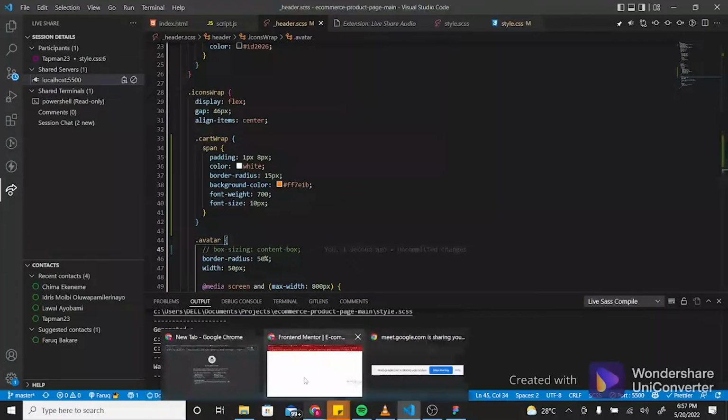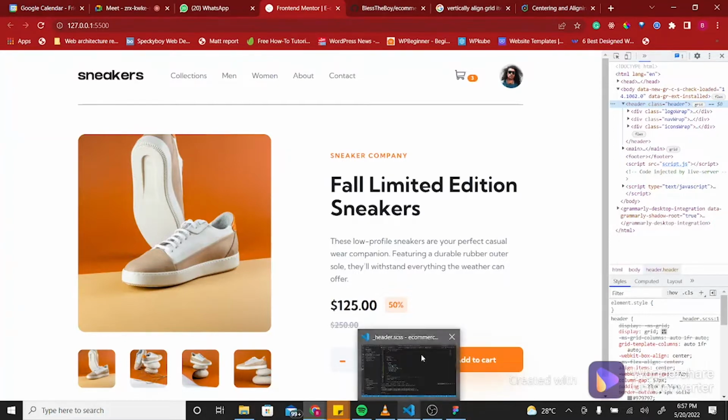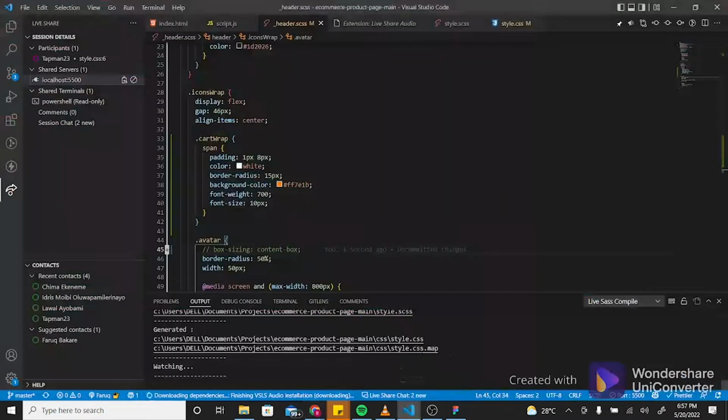Okay, so now we're trying to take this and put it at the top of the cart here. At the moment, the two of them are wrapped inside one div. But now we're trying to make this one absolutely positioned and put it at the top. How absolute position works is it is either relative to the container of the whole site or the nearest container that has position relative.